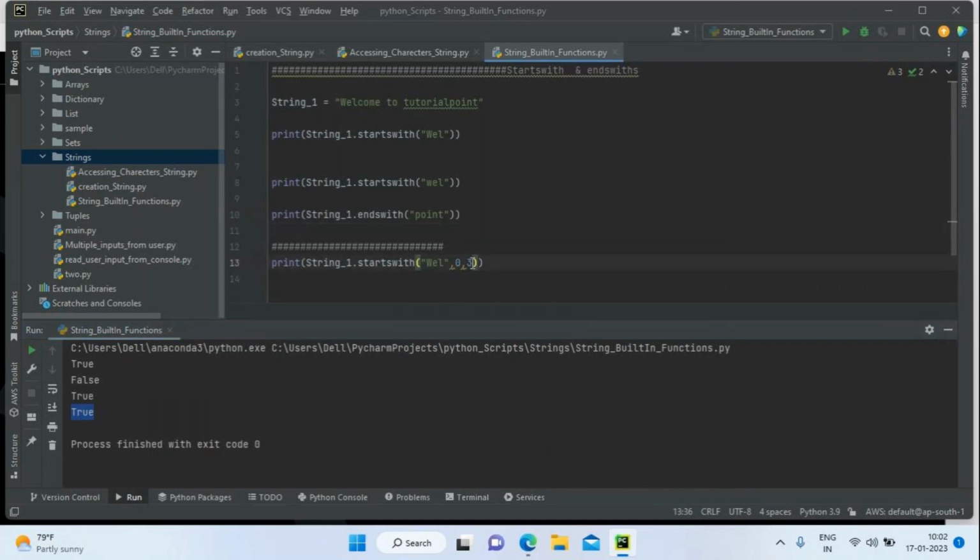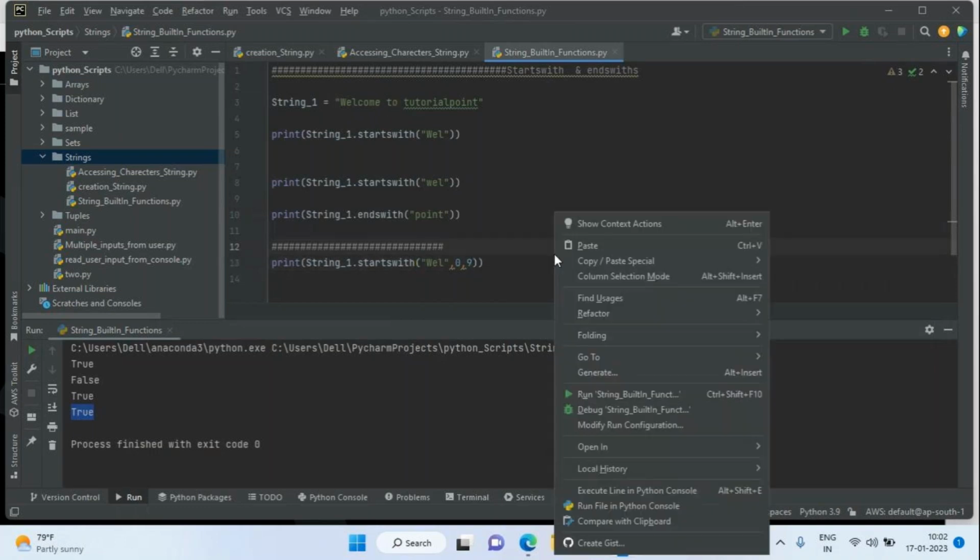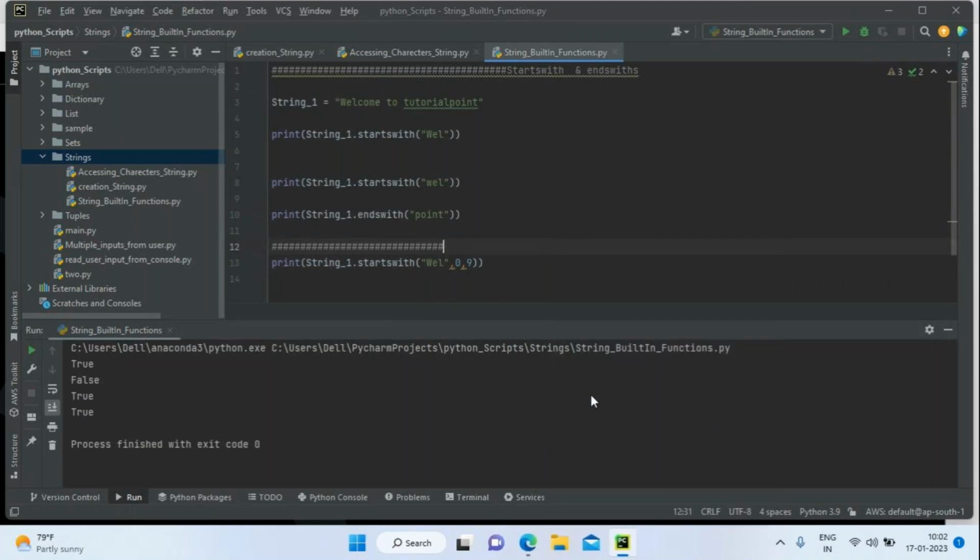Now I'm going to make the end index 9. Indexing starts with 0: 1, 2, 3, 4, 5, 6, space 7, 8, 9. Up to 9 I'm going to pass. In that window, it's going to check whether WEL is present or not. This is my starting index, this is my ending index. In this window, whether my WEL is present or not. If it is present, it's going to return the boolean value as true.